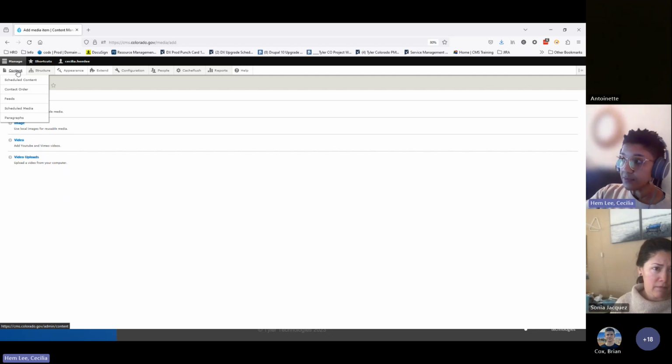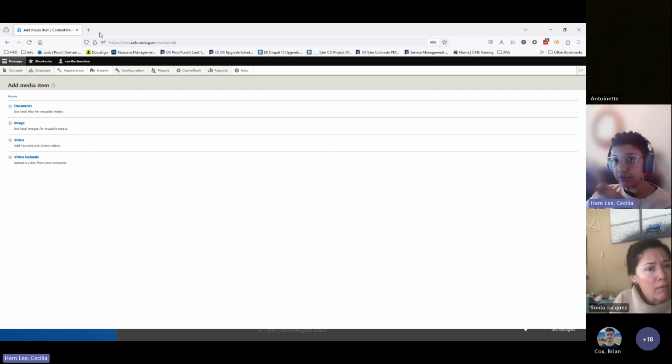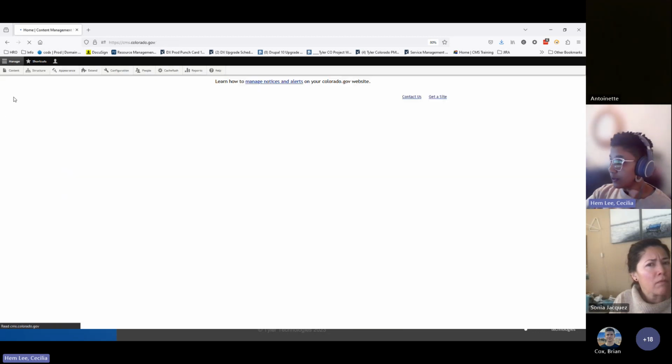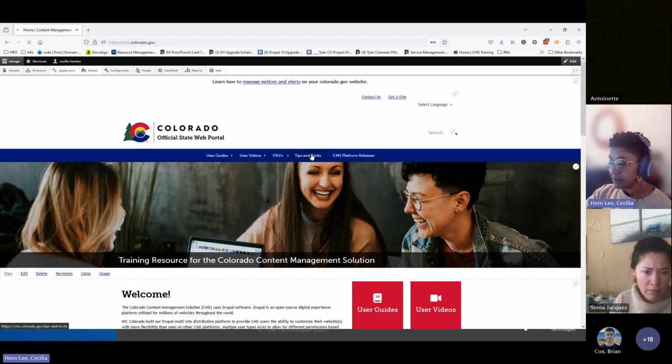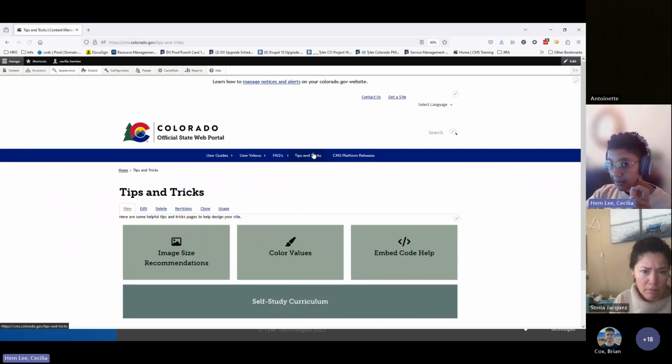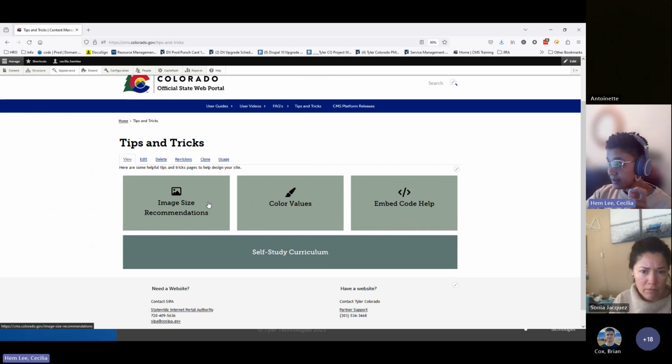No. So what happens with this is that we don't have an editor module within the CMS. What we recommend is that you use a software and you bring your images already sized for better results. Now, with your permission, I'm going to point to a little resource that we have here real quick since it is related.